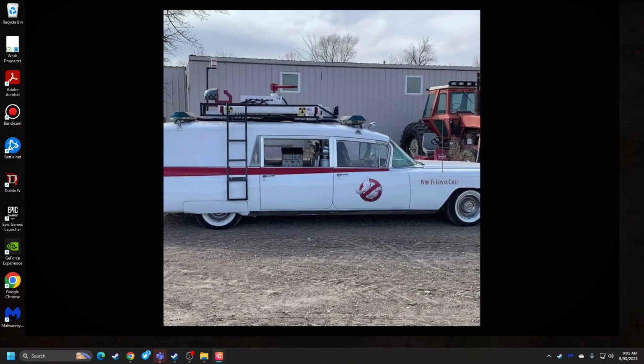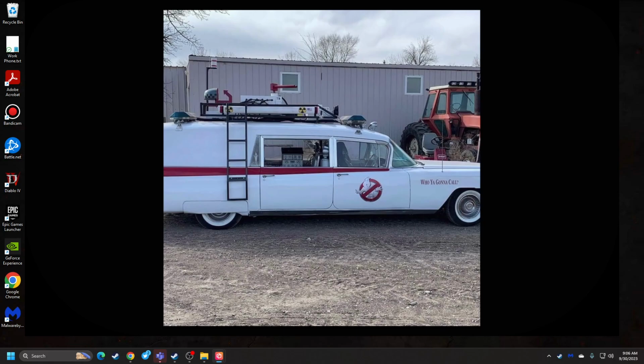The sky is cloudy. Think about everything you just heard. It knew that it was the Ghostbusters car, or that it was a car that resembled it, because this is not the actual Ghostbusters car. Believe it or not, my cousin owns this car.